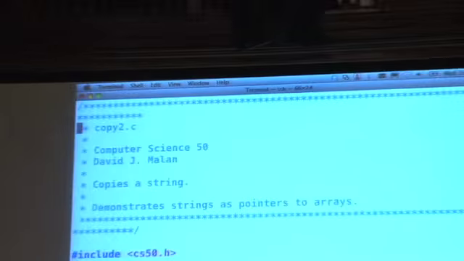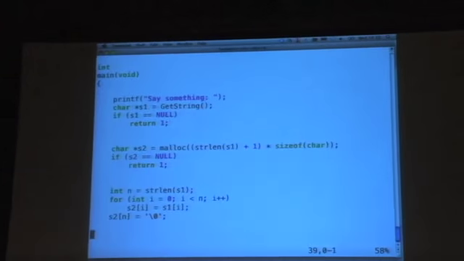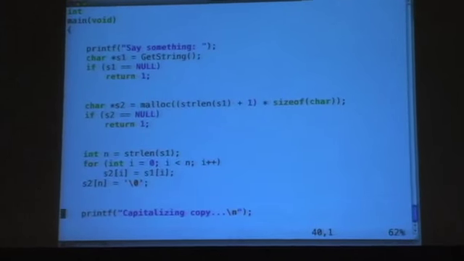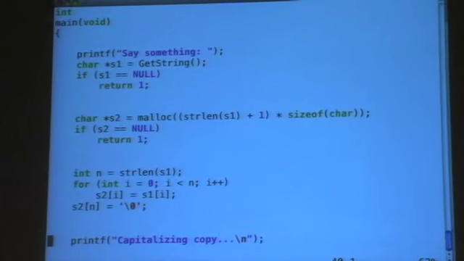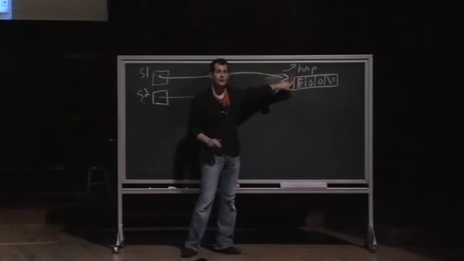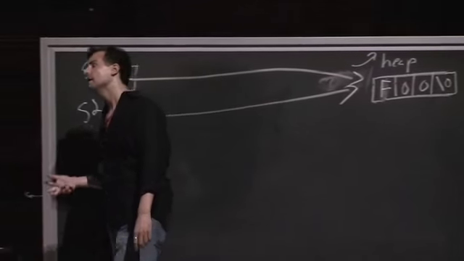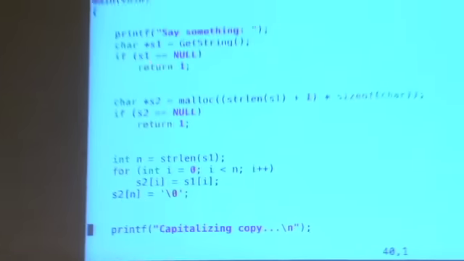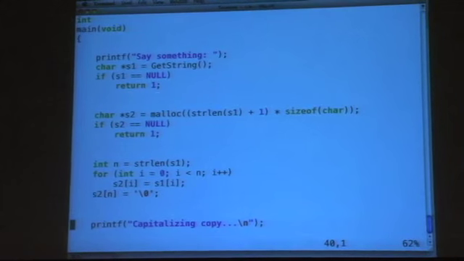So let's actually see how we solve this with actual code. So copy2.c is also among your printouts. And there's a little more line of code here that needs to solve this for us. But the rest of it is pretty much the same. So let's take a look. This is copy2.c. At the very beginning, I again demand the user say something. Then I declare s1 to be a string, aka char star. And I store in s1 the string the user types in. Now, that's not quite proper. I store in s1 the address of the first byte that the user typed in. And by the way, that first byte happens to live in this new place called the heap. And that's the only update to the story thus far. Null does not apply. Let's assume that the user typed in a pretty short word. We didn't run out of memory or anything crazy.